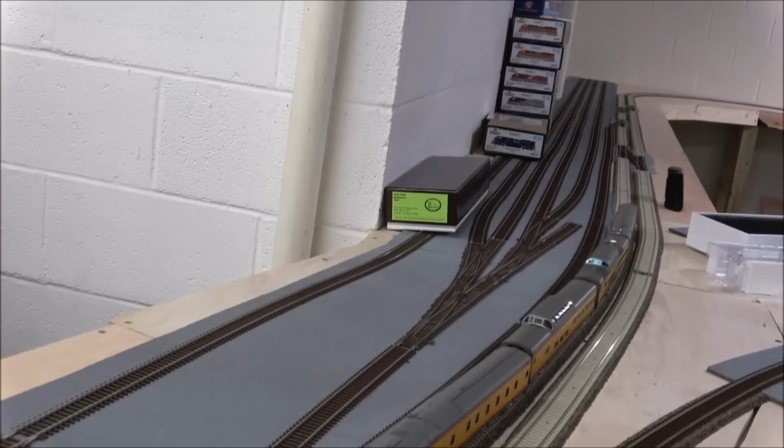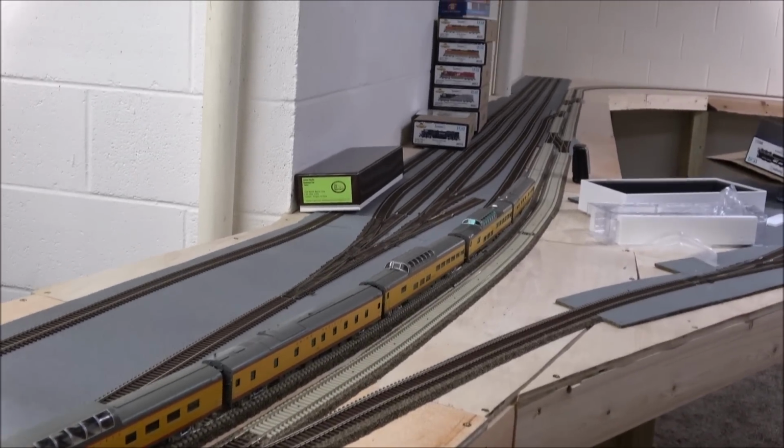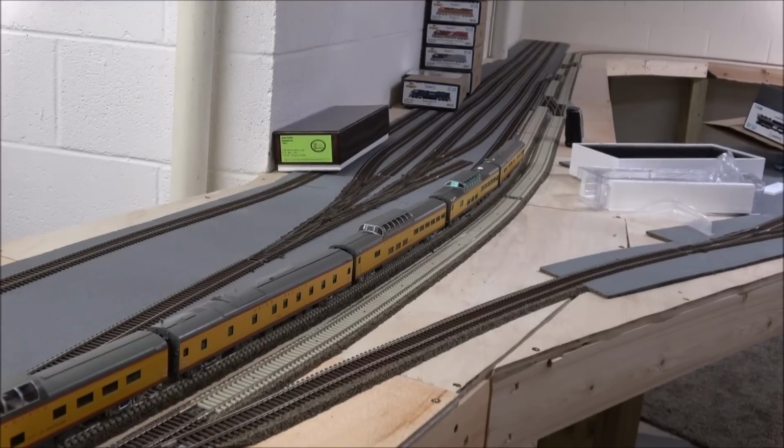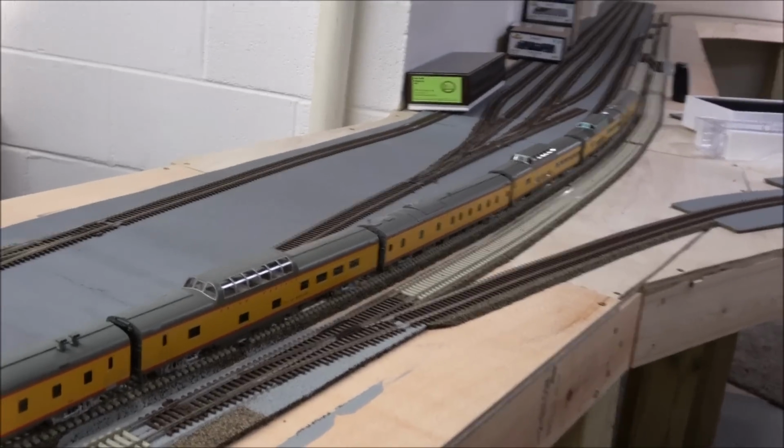So it's actually prototypical on how yards are. They make sure that you don't interfere with the main line with yard operations, and that's how this layout was designed to work as well. So those are the two main yards.